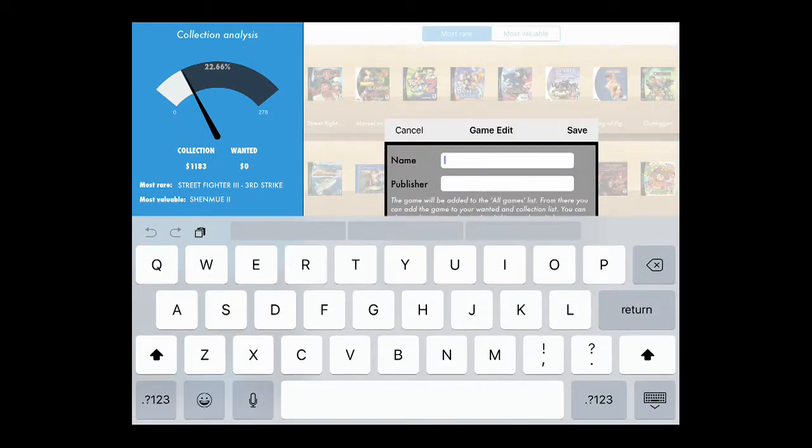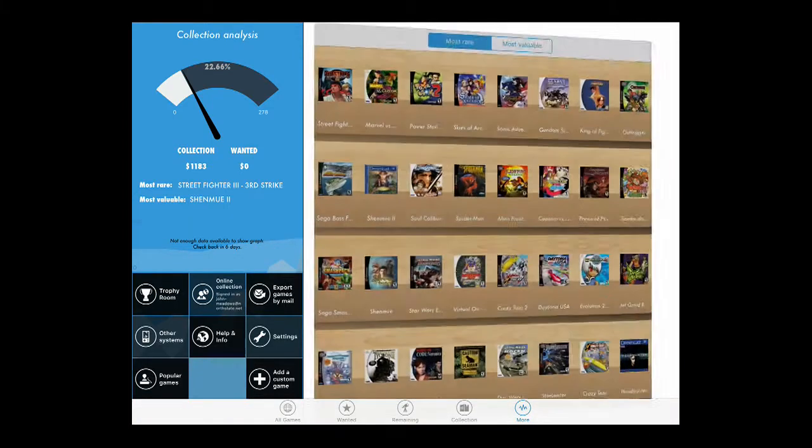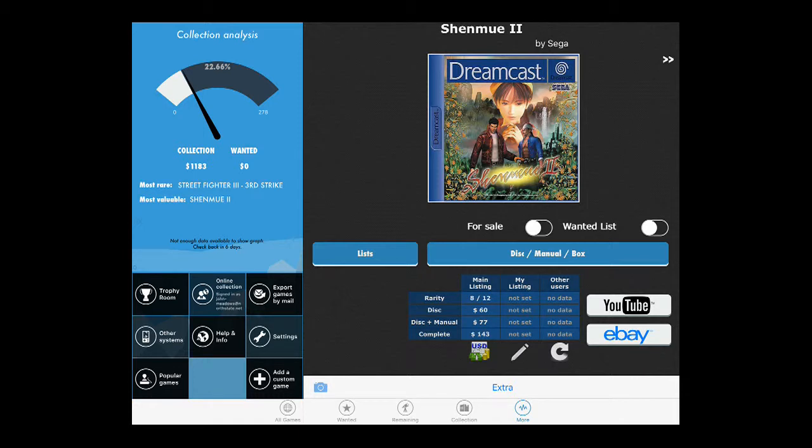You can pull that up. You can edit the name and the listing and everything like that, and then you can assign the value to it. And of course, you can sort by most valuable. And of course, the most valuable game I have on the Dreamcast is Shenmue 2 EU Edition, $143.